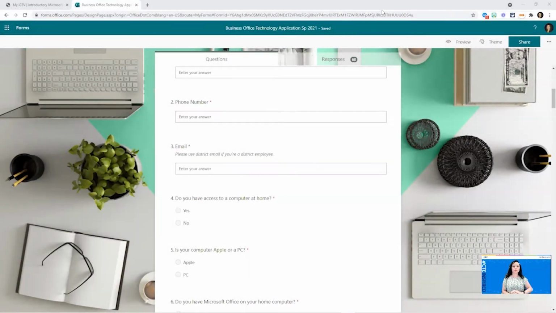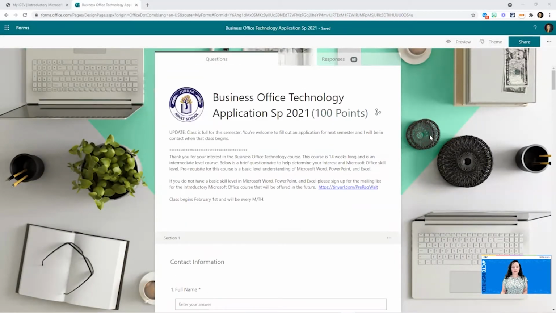Okay, so here we have the form that I created for my students, and the first part of this I've created basically as an introduction to what my expectations are. I also use this for later on when the class gets full. You can see here that 68 people applied to this, so there's no way I was going to teach a class with 68 people. I ended up closing it off sooner than I had anticipated.